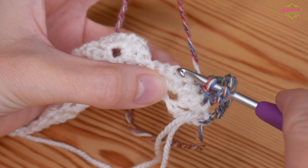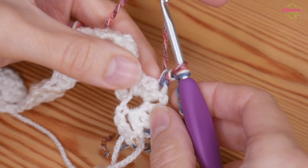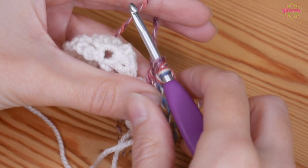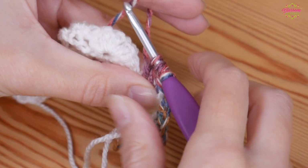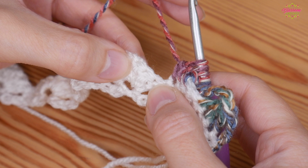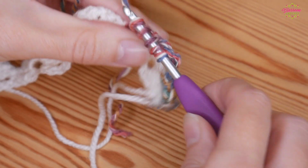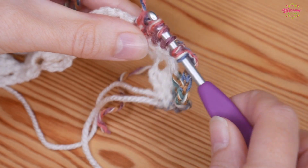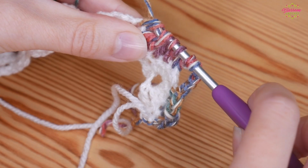So yarn over into that first treble, yarn over and pull up, yarn over, pull through 2 and stop, yarn over into the next treble, yarn over and pull up, yarn over, pull through 2, into that 3rd treble, yarn over and pull up, yarn over, pull through 2. Again, you're going to skip the top of that double and work straight into the top of the next 3 trebles. So yarn over, insert, yarn over and pull up, yarn over and pull through 2, into the next treble, yarn over and pull up, yarn over, pull through 2, and then into that final treble, yarn over and pull up, yarn over, pull through 2.